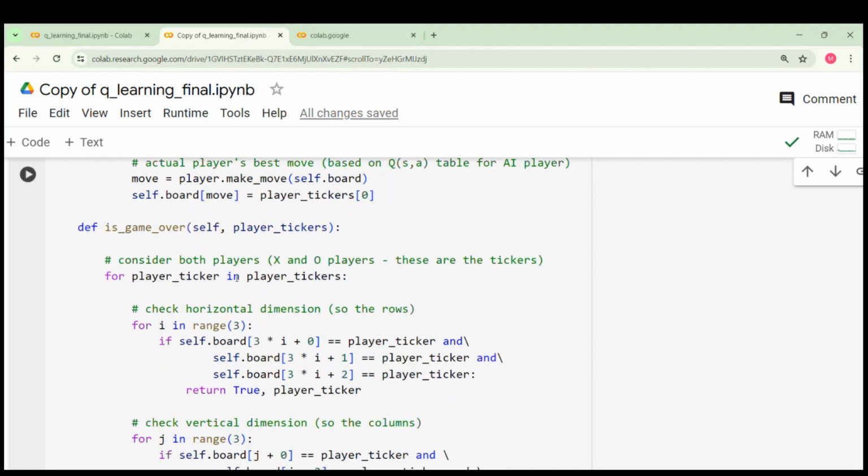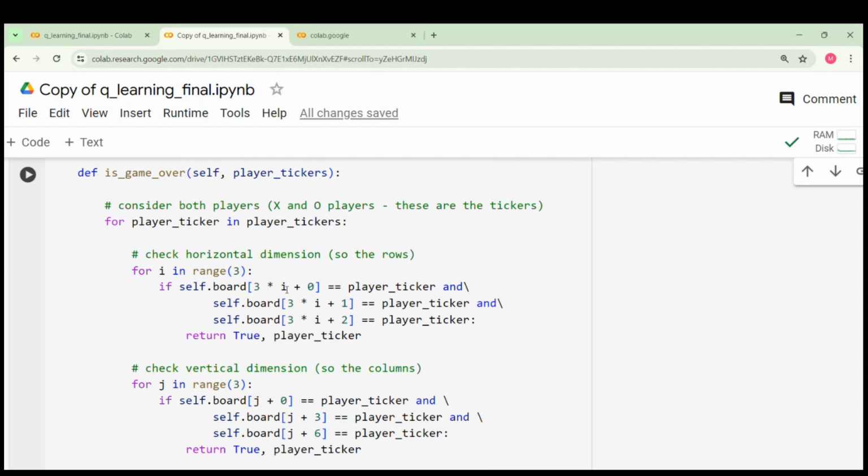How the game gets over is another function. Either 3 horizontal, where i may be 0, 1, 2. So 0, 1, 2 is the first row. You can put all 3 tickers in the first row, the second row, or the third row.